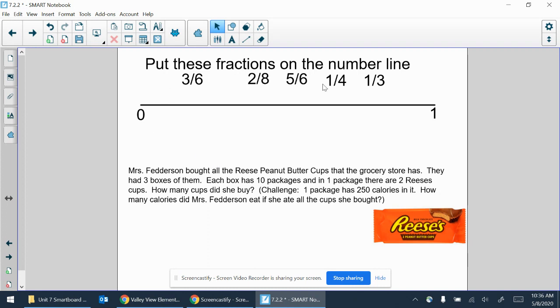I'm looking again to see if any of them pop out as something I might know. And one fourth, that one I know is going to be closer to zero, but I have to kind of judge where I feel like four equal pieces could fit on our number line. So I'm kind of looking at this looks like it could be one fourth. And then I have to take that same amount and it should be kind of the middle. I might mark that middle right now for me, just because then it helps me divide it up a little bit. And so I think that that is as close as the middle as I'm going to get. And I know that half of a half is a fourth. So that guy is going to go right here.